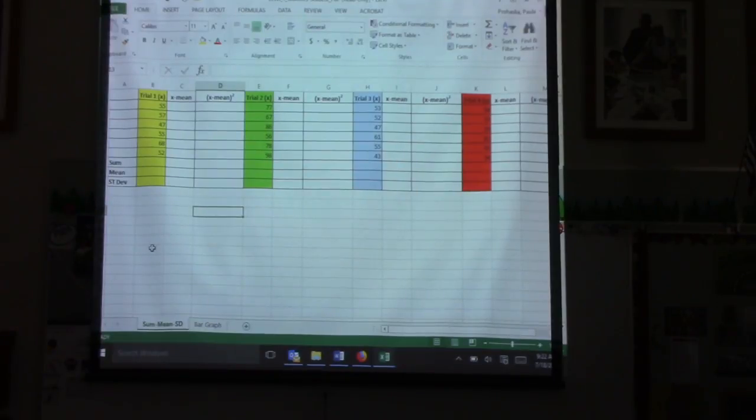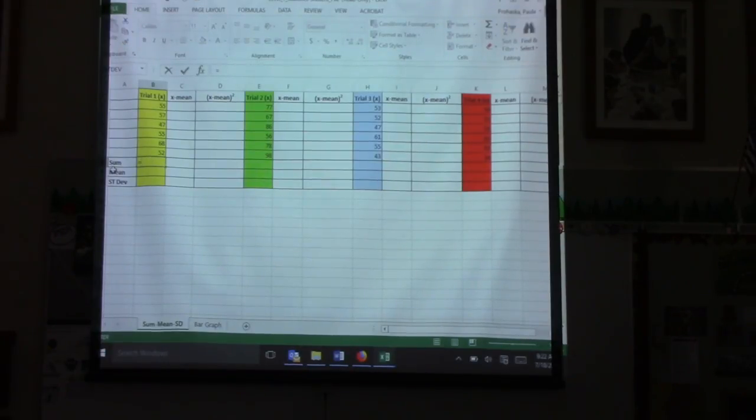So what we're gonna do is where it says sum, you're gonna take your cursor, and you're gonna click on B8. You see how that's kind of highlighted now? That's where we're gonna find the sum. And whenever you're asking Excel to do anything for you, find the sum, find the difference, find the number for you, you always have to start with equals, okay? So we're gonna start with an equal sign, all right?